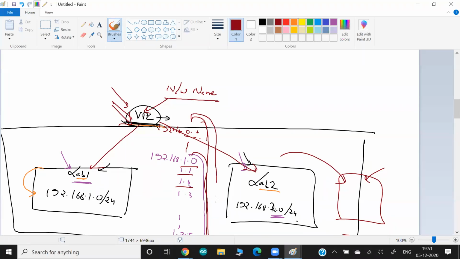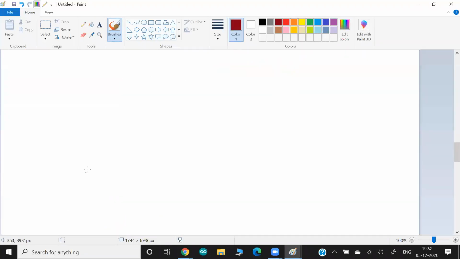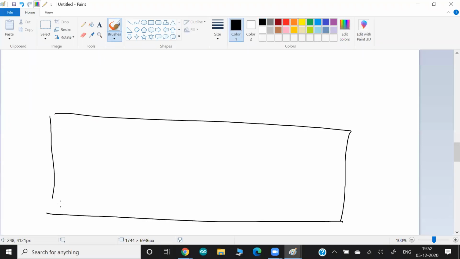We have to give the range of all the IPs that come in your building. Maybe some IPs here, some IPs here. We have to give it here. So finally, I decided that in my building, the total number of IPs we are going to use, maybe right now or in the future, has this range or this network with this net mask. That I decided. This is my VPC range, my entire building range.